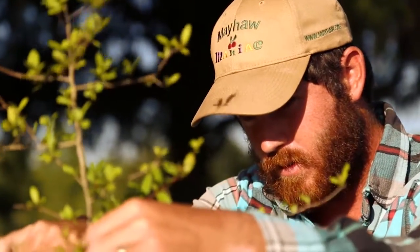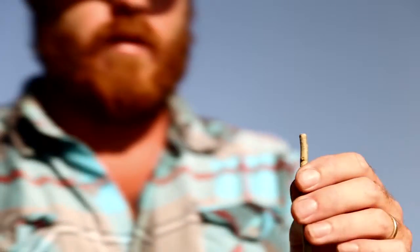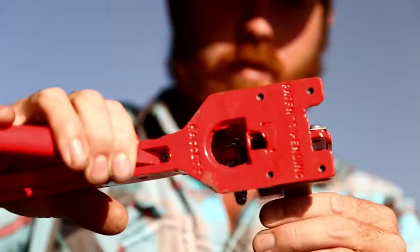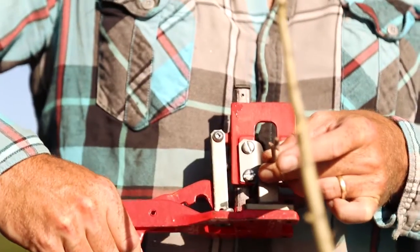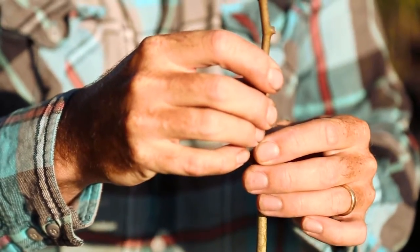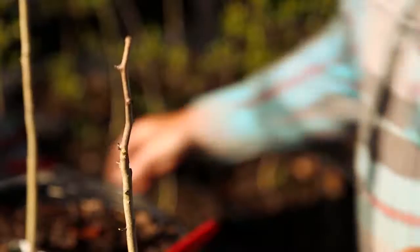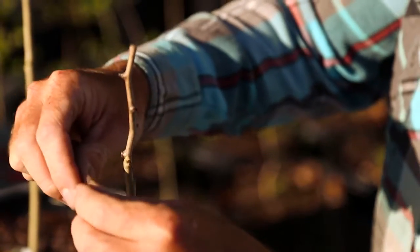Growing up, I did a lot with trees, and so orchards have always been on my mind. We actually had some mayhaw trees growing up, and I always remember how great that mayhaw jelly was. The mayhaw is native to this region, and it just seemed like the natural thing to go towards. And I learned how to graft from a new friend and mentor, Jimmy Moore up in Valdosta. Growing up in a nursery, I was only potting up trees. I was never doing any grafting or learning that sort of thing.